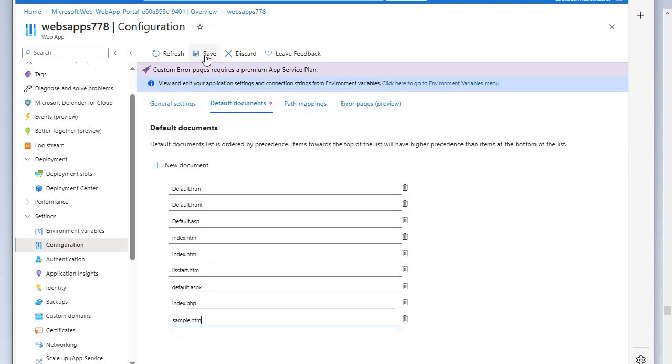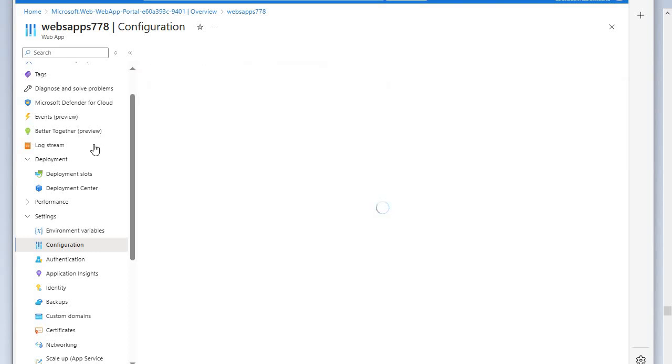Okay, just save, continue. Perfect, refresh now, updated. Okay, still updating website settings, successful. Just refresh, continue.